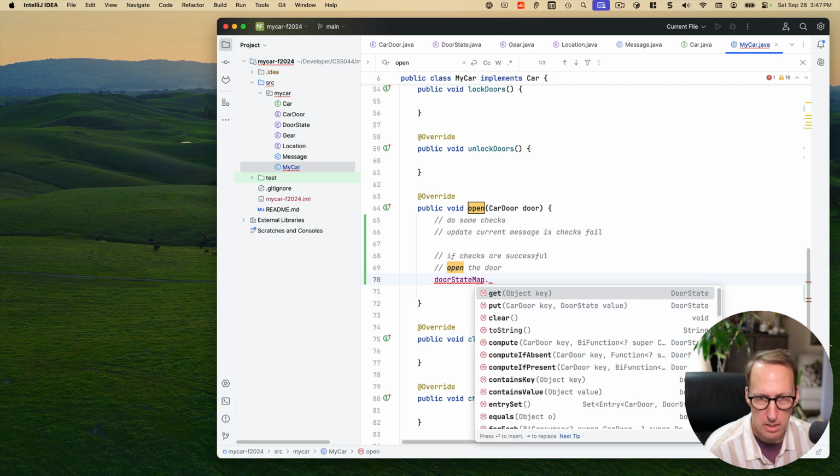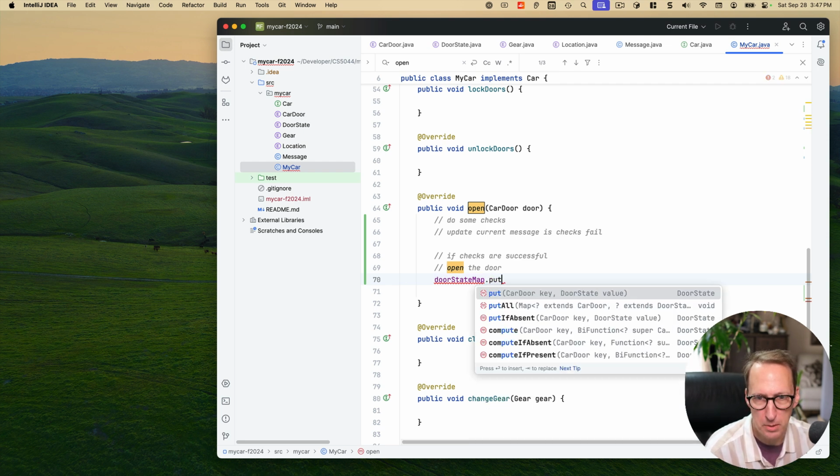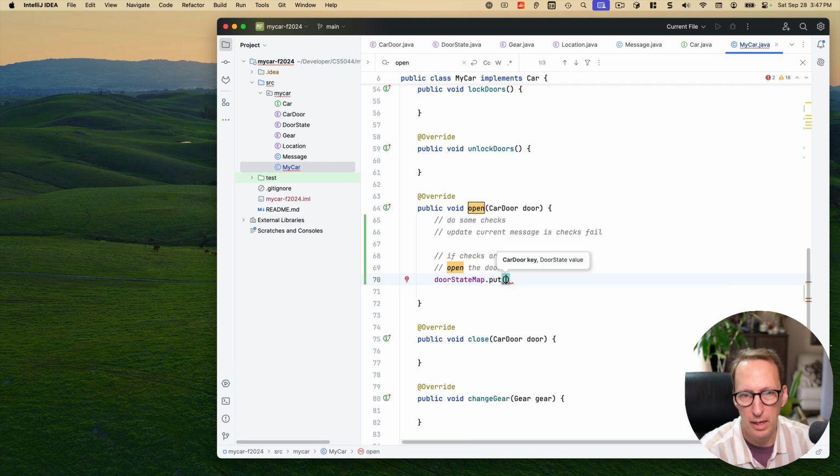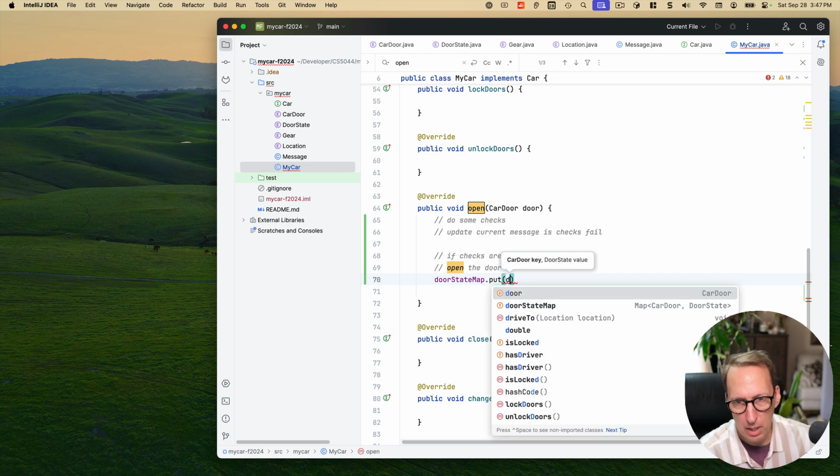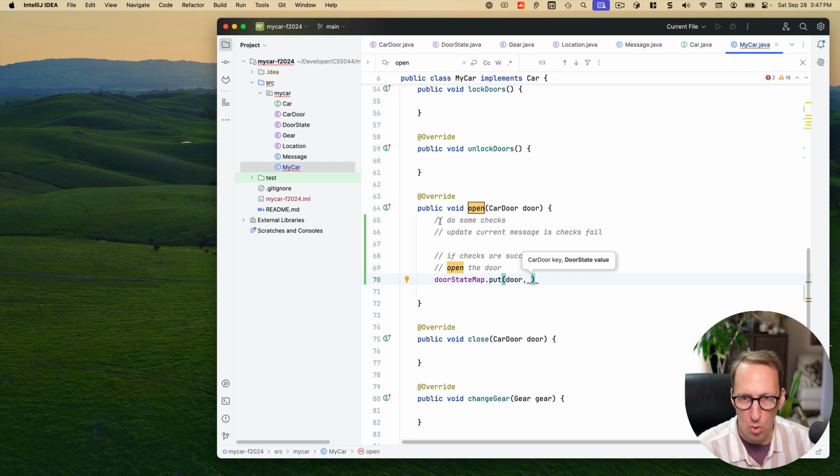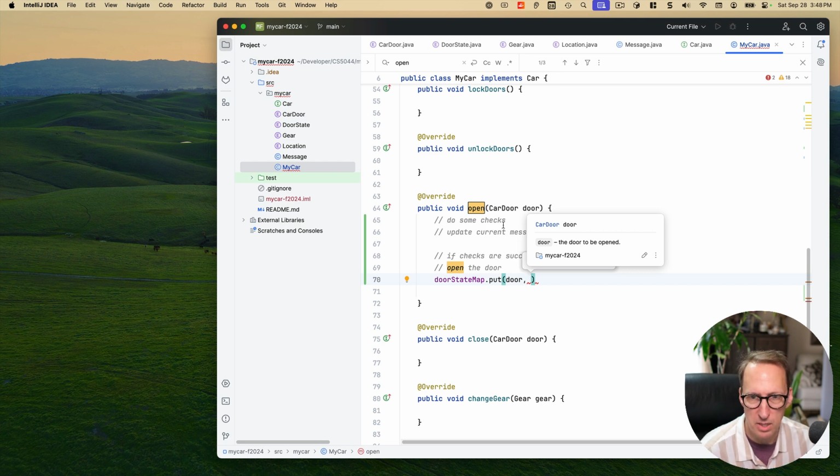So I say put, and I want to map the door, the parameter door, whichever one I was given as a parameter.